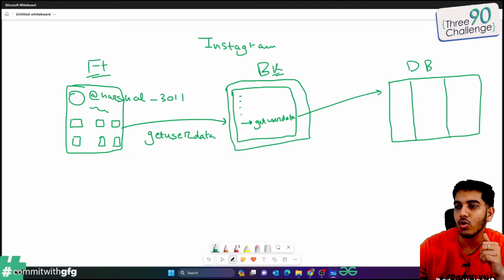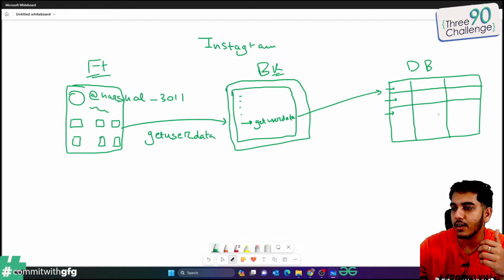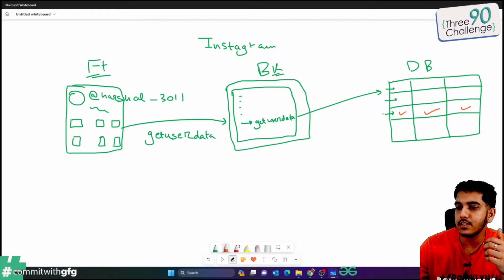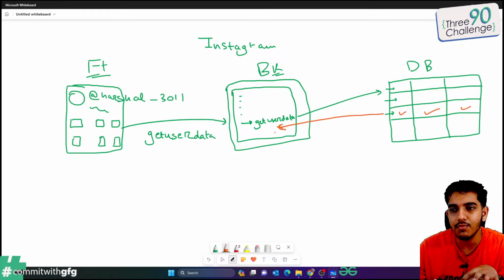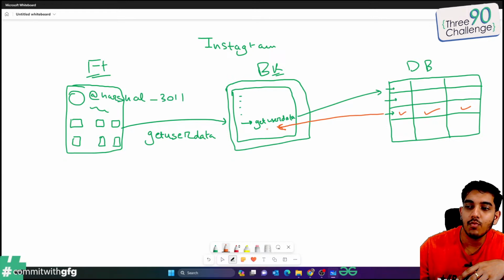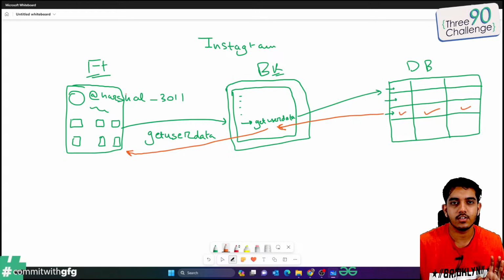Although you are using MongoDB, still assume this is a table, and line number 1 contains some user data, line number 2 contains some user data, line number 3 contains your data. This is what I'm going to send to the backend, and the backend would again do some verification. Then the backend would send this to the front end, and your data would be shown on your Instagram page.